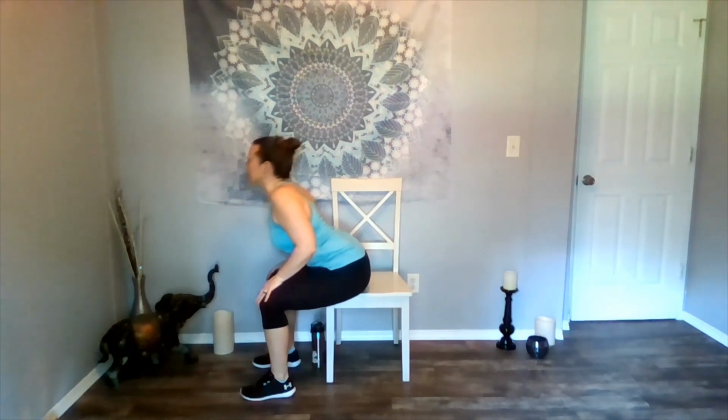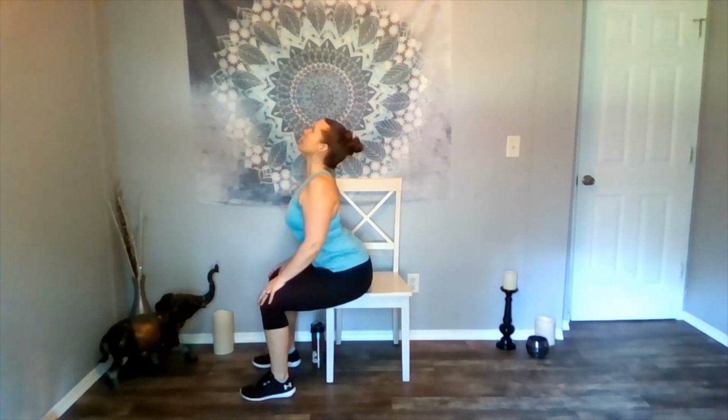And then exhale, cat back. I'm going to turn to the side for this last one here. So you'll inhale, hinge forward, lift the crown of the head up. Open up the throat and the chest, and then exhale, bow forward, rounding out that spine, tucking the chin and the tailbone slightly. Good, coming back into that neutral seated seat.